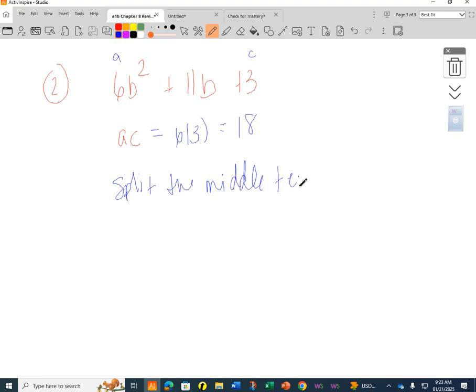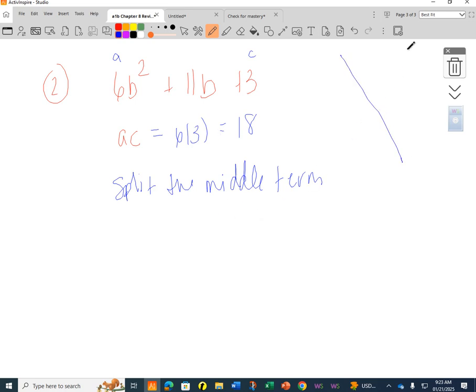I am going to post the answers to these review worksheets, and I definitely need work for every problem, unless it's one of the special factors problems. But even then, I need you to tell me which it is. Is it difference of squares or is it perfect square trinomial? I need something in all the problems.